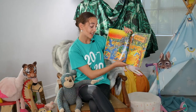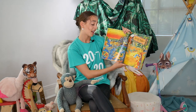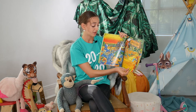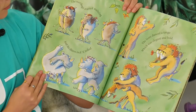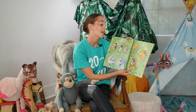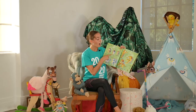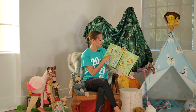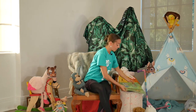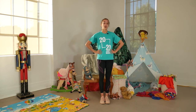And this year, when the day arrived, poor Gerald felt so sad because when it came to dancing, he was really very bad. The warthogs started waltzing and the rhinos rock and rolled. The lions danced a tango, which was elegant and bold. I thought maybe we could learn how to waltz too. So shall we put anything down and stand up, hands on your hips. Now, a waltz is counted in three-four.